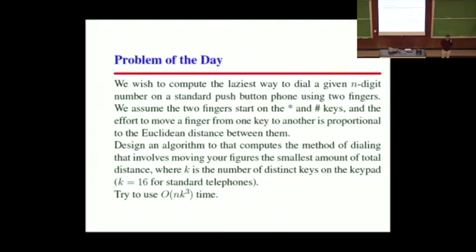And maybe we'll go through it at least quickly. What I'm hoping you will see is at least why this is a dynamic programming problem. And maybe to get that, because there's a certain smell these things have once you have seen enough of them, it's important to at least develop that. So this has to do with the problem of typing in phone numbers on a standard telephone as efficiently as possible.